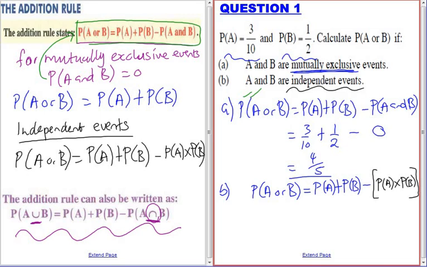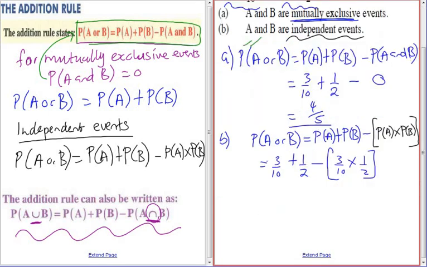Okay, so let's put the values in. In place of probability of A, well, there is 3/10 plus probability of B, which is now 1/2, minus, let's put this in, probability of A is 3/10 times 1/2. This should be easy to handle. Okay. I believe we added that one before and got 4/5, right? So we just have to subtract that. Okay, let's see how that will work.